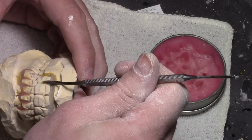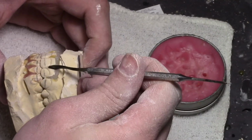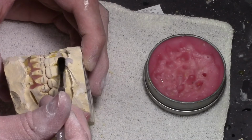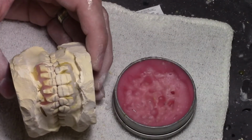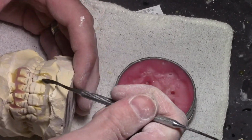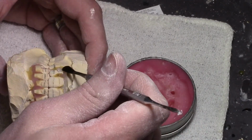I usually get my instrument really hot. Again, I want to warm up in between the teeth. If you get too much, just scrape it out. Now, some people will use Zap It. I think I have a video on that. You could look for Z-Base or Zap It videos. You'll probably find mine. This is the part where I'll put some Zap It in between the teeth.